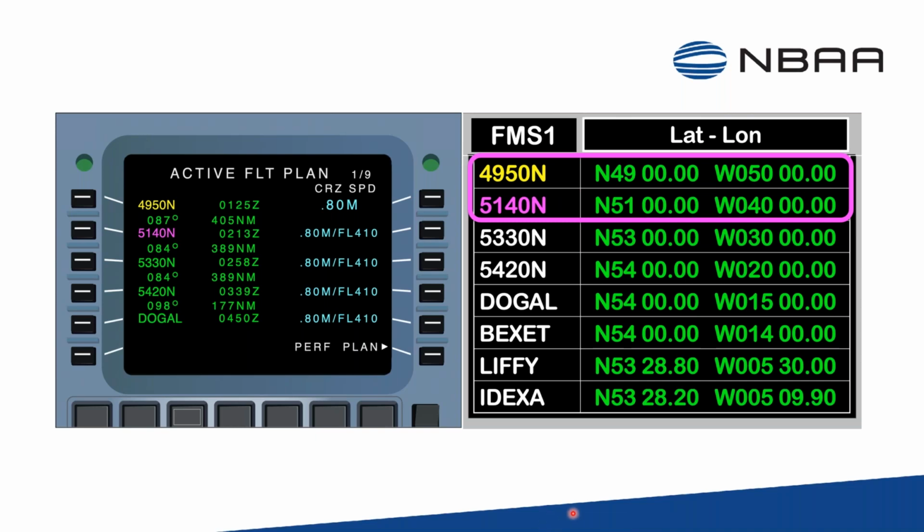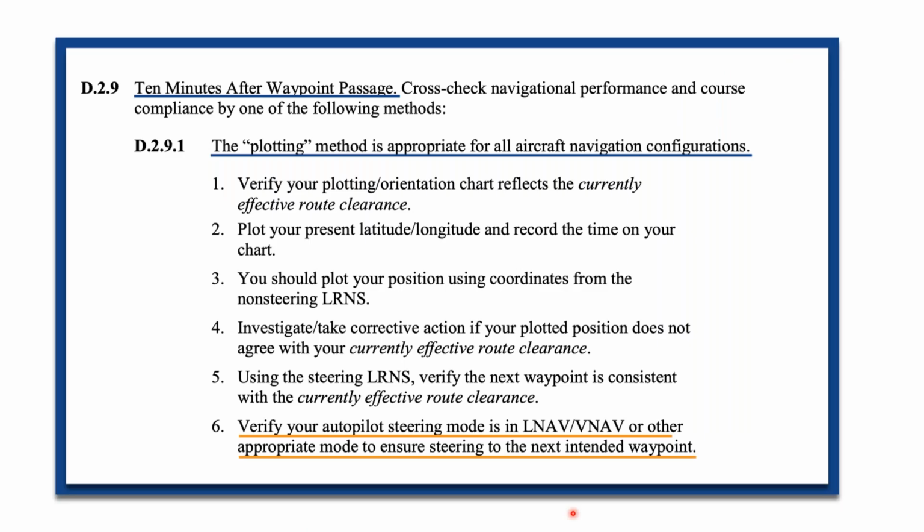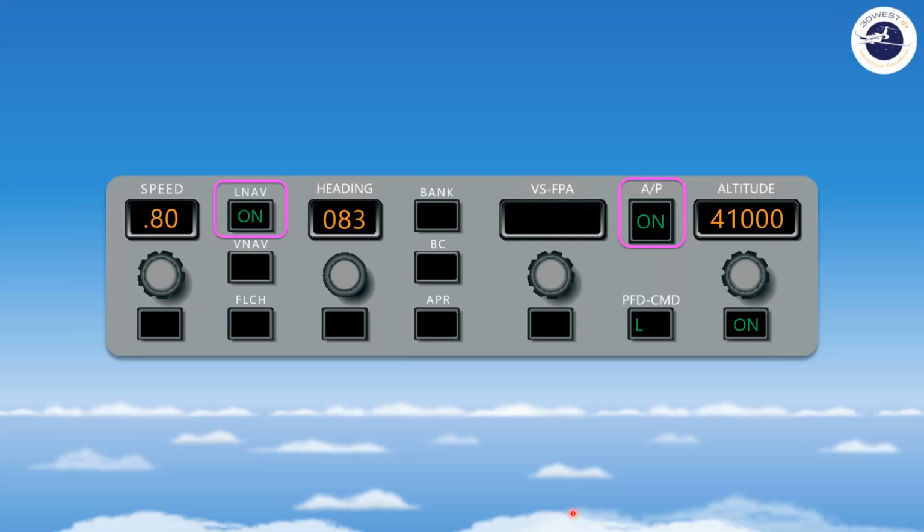I kind of prefer this because we can ensure that the lat longs continue to reflect, in fact, what we're going to do. And then the last point in this checklist is going to refer back to what we previously said. Verify your autopilot is steering in the LNAV mode and that you have a proper steering to the next waypoint. And that takes us back over here to, yes, my autopilot is engaged, and yes, I am in the LNAV mode.